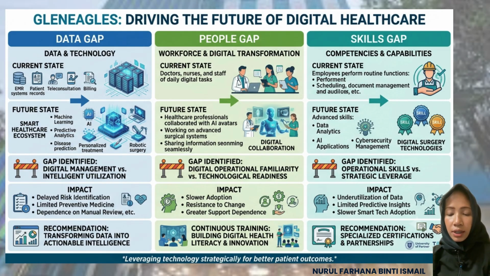While information is readily available, advanced analytics and predictive healthcare capabilities remain limited. As a result, high-risk patients may not be identified as early as possible, preventive healthcare opportunities may be missed, and healthcare professionals still rely heavily on manual clinical review. To bridge this gap, Gleneagles should implement AI-powered predictive analytics, clinical decision support system, and real-time healthcare dashboard to support data-driven healthcare decisions. The second area is the people gap.